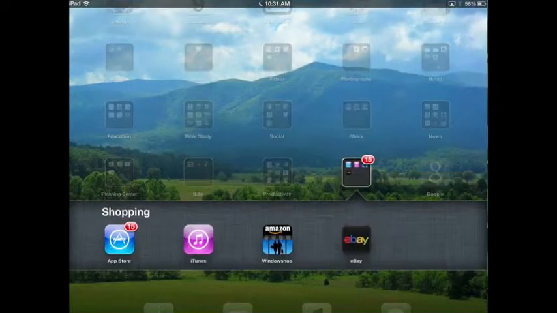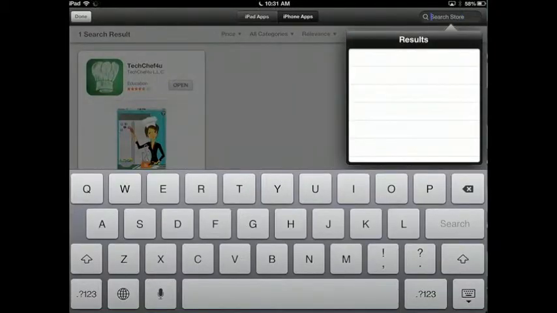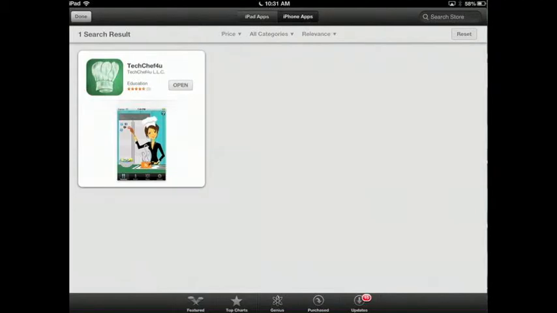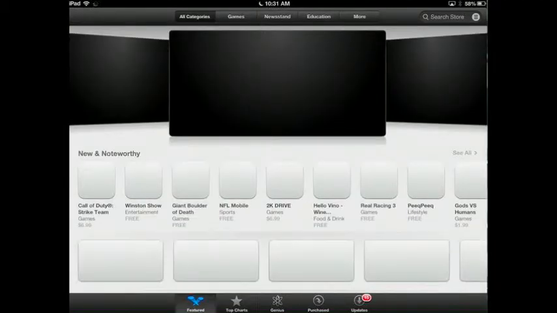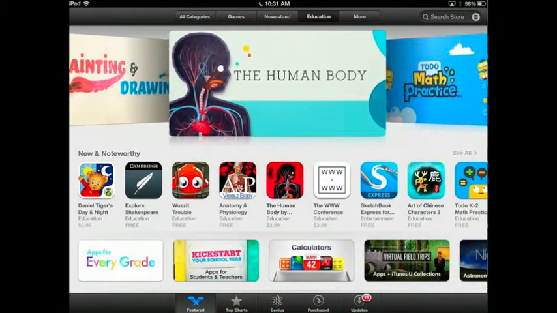I mean, you go to the App Store, you find the app you would like. You can search for it by hitting the top right corner. Or let's hit done here. We can go back to our main screen in the App Store, and I can select the Education tab up at the top. You can see it looks blacker and looks like it's been depressed. And this is where, if I want to just scavenge around the App Store and see what all's there, this is the place to do it.